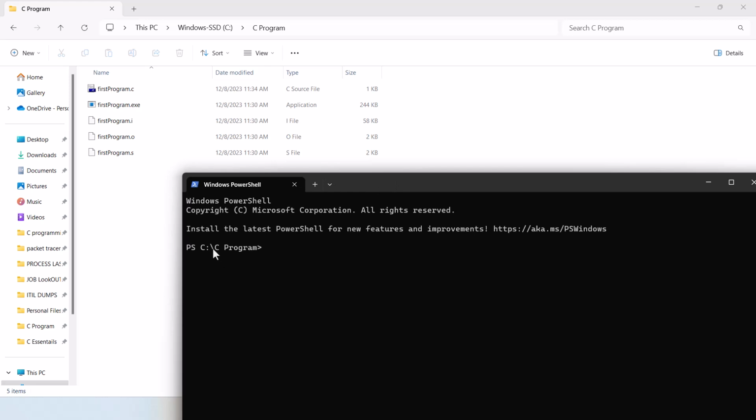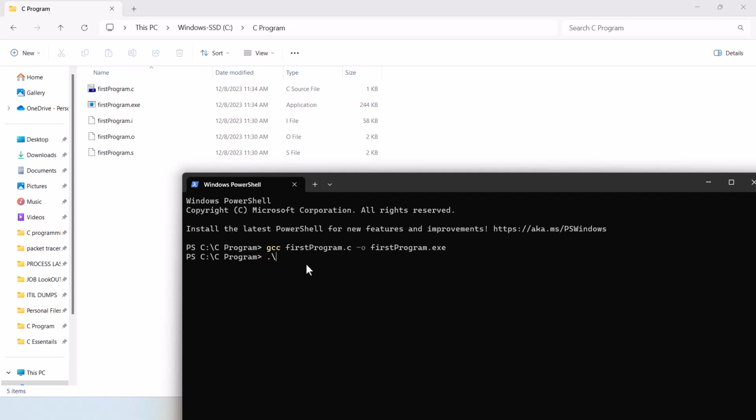Then we exit this program, and then we are going to open the terminal in this directory, so you need to make sure that you are in the same directory as the program. In here you can use the gcc command, which is the compiler command. To compile a file, we are going to provide the name of the file, first program.c, then we have the flag -o, which means we provide the name of the output file. The name of the output file is going to be first program.exe, and then execute, and now we have successfully compiled the changes in our program.